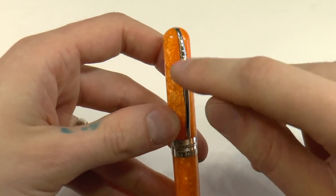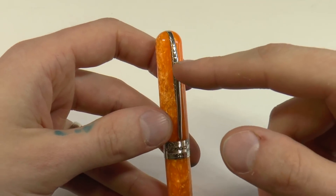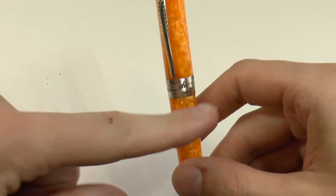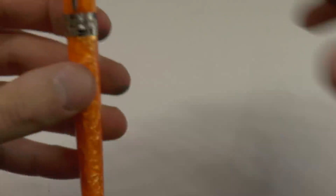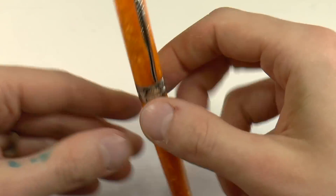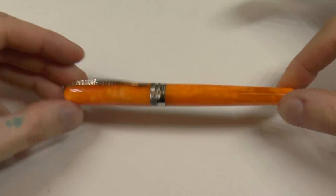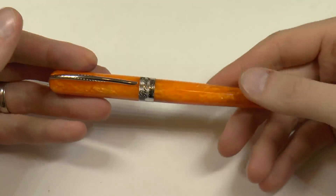Now of course the fletching — the little hairs on the feather — were actually cut off for a writing quill, but if you were to accurately represent that on a clip it would just look like a stick, so it makes sense to put the fletching on there. We have this center band which says Pineider, and if you turn that around you actually have the skyline of Florence with the Duomo — there's a nice eye for detail there. I definitely recognize a bunch of these buildings from the time I was there. The pen slopes down in a very nice manner, it just tapers down the bottom of the barrel — same material as the whole barrel and cap — and the pen has a magnetic closure.